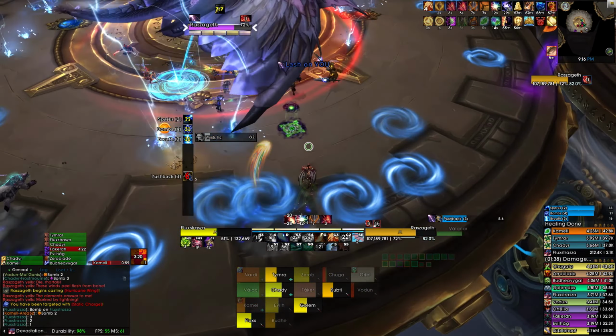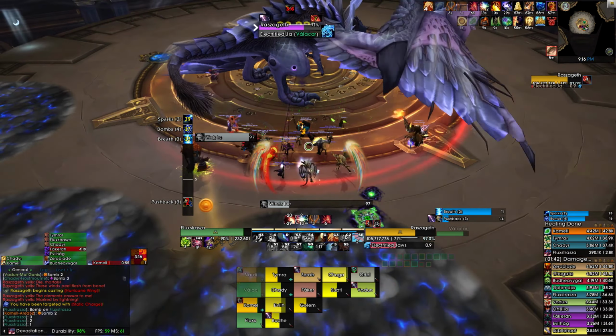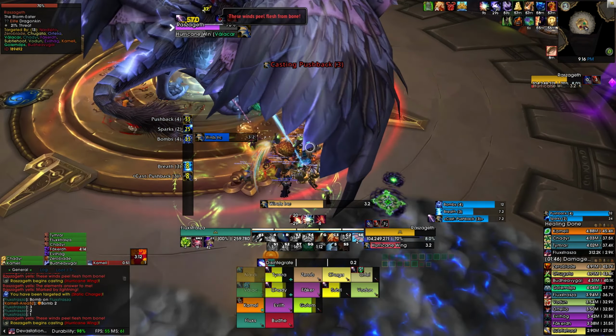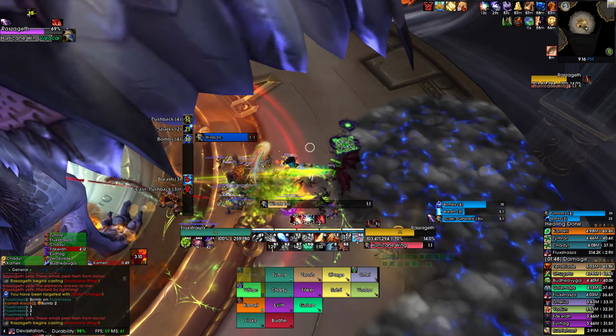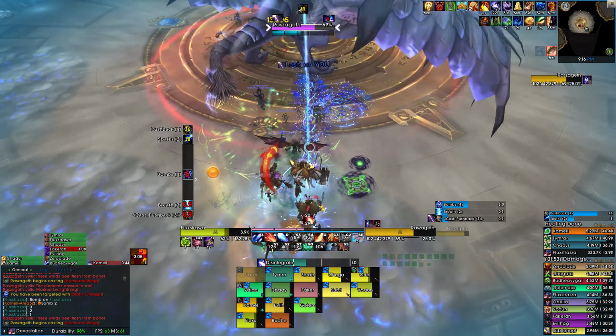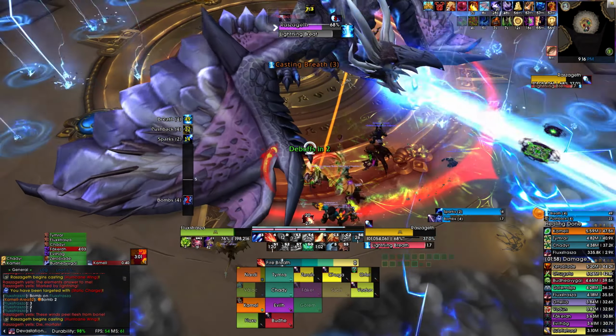You need to drop the puddles for the winds, dodge the blue swirls. The boss will also do a frontal breath, which you need to dodge and not get hit by. It will kill you. So position in front of a puddle for the wind like this. Dodge those blue swirls. When the little blue circles come on your body, slightly spread out and then get rid of them. And this is the frontal breath you need to avoid as well.